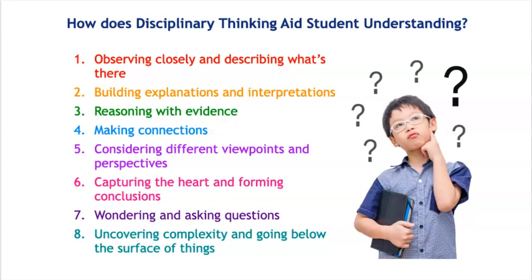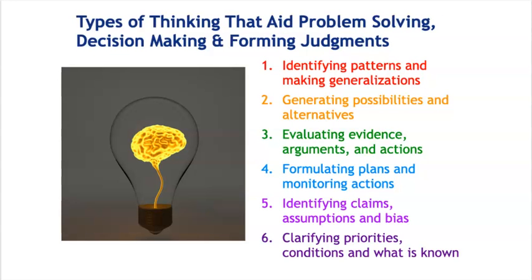As you glance down through that list, I'm sure that you can see lots of opportunities for your students to grow in ways that you want them to while you have them in your class. All of these make up the different ways that our students are actively manipulating the content, no matter what our particular areas of discipline or particular areas of teaching are. We want our students identifying patterns, making generalizations, going back into the text to find evidence that would back up their arguments, find their claims, find their assumptions, identifying bias.